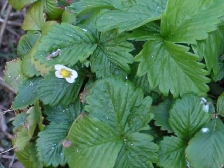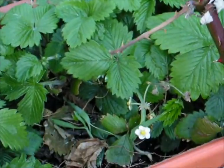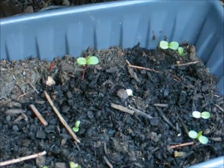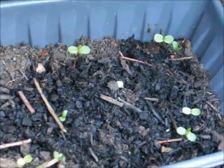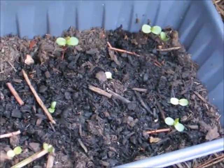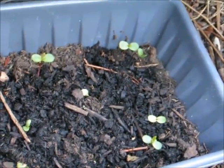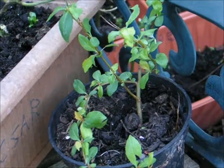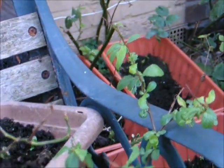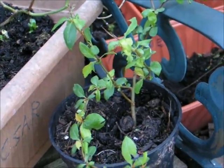Wild strawberries have started flowering now, end of March, so should get a bit of a crop this year. I'll just take the odd one and put it on breakfast cereal. It looks like the crab apple seeds that I put in over winter have come up. These are crab apple seedlings. I've put them in to improve pollination of apple trees on the allotment, so I will put some crab apples there. And here's one I made earlier. This is a crab apple seedling, which is coming up for its third year. They're very slow-growing crab apple seedlings.